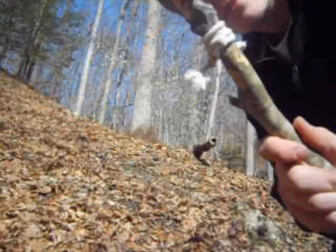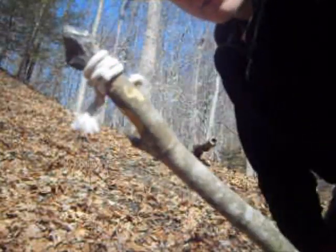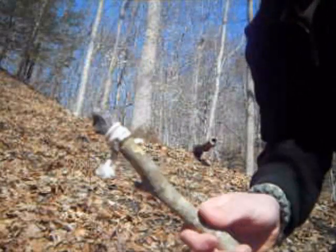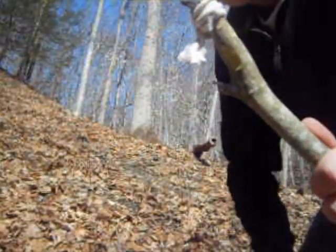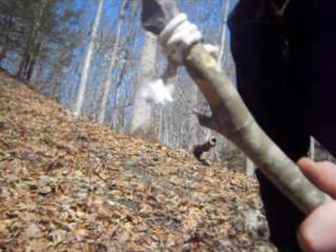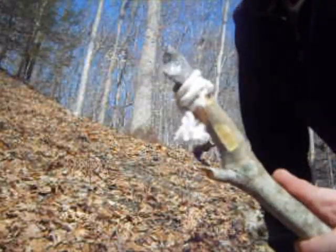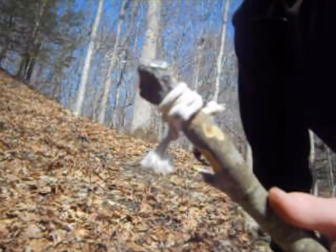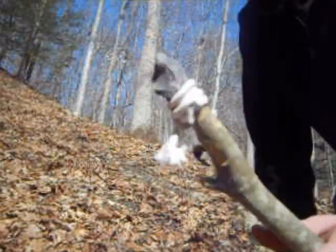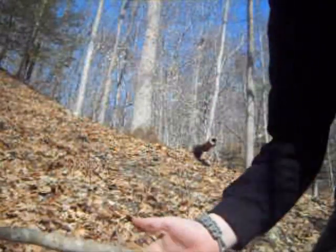Okay guys, what I have just made is an Indian style spear. It's got my old tree handle, and my piece of flint that I napped out, and some paracord. And looks like I can make a good little spear. Hopefully we can kill something with it and bring it back to camp and eat it. This should be a good little spear. I hope so anyway.